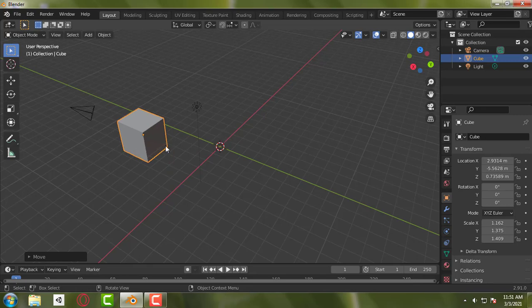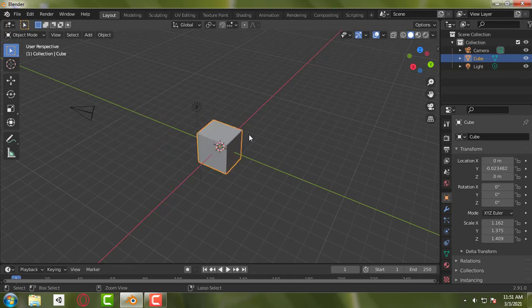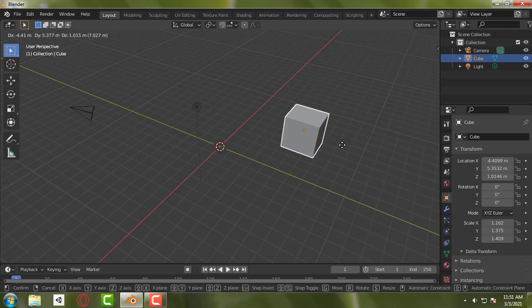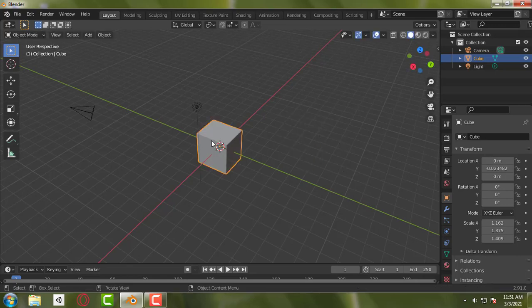And if you press the left mouse button, then it will place the object where you have put it. Ctrl Z to move it back to where it was. Then if you press G, I mean grab, then press the right mouse button, the object will not move there.